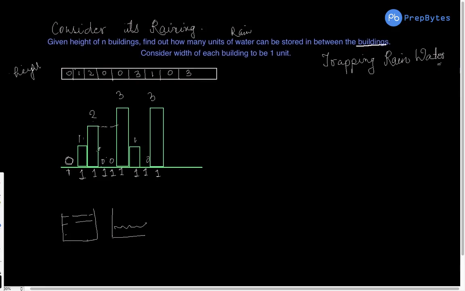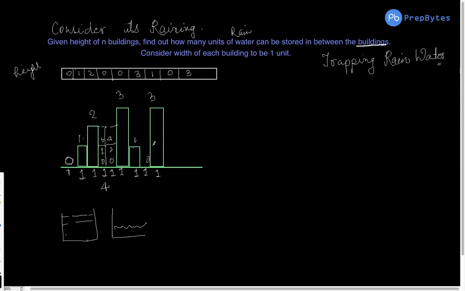Now let's try to see how many units of water are stored. This is 1 unit of water. This is 2 units of water. This is 3 units of water. And this is 4 units. So we have 1, 2, 3, 4. 4 units of water can be stored in this particular space. Let's proceed further and see if we can store more water. After we come here, we cannot store any water above this, it will flow off.